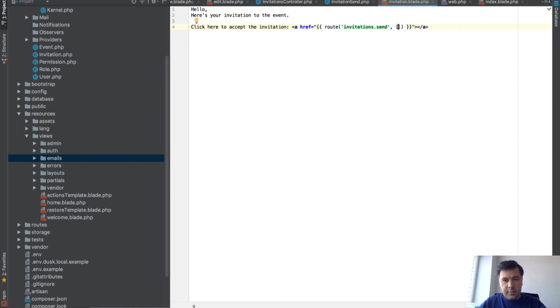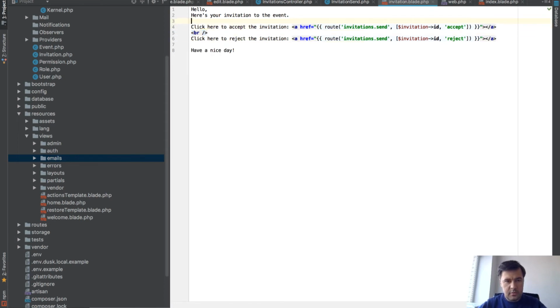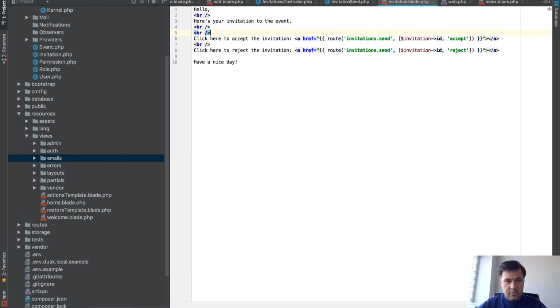Then we have a parameter called invitation ID and accept. And click here to reject. Have a nice day. Again, it's a really simplified version. Probably it should be with BRs, I guess. Something like that. Okay, we have the view.